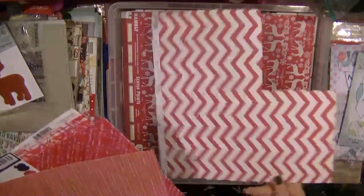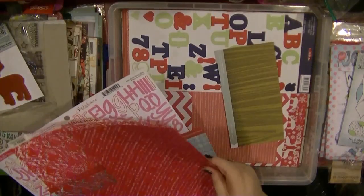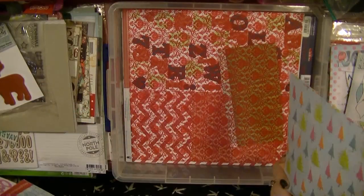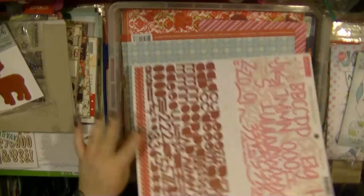That's a piece of Echo Park. Got some alphas again. I know they came with a kit. Some gold. I've then got another Hambly screen print there, and then no idea who that's from. And then some more Lily B designs, and then some Bella Boulevard alphas.